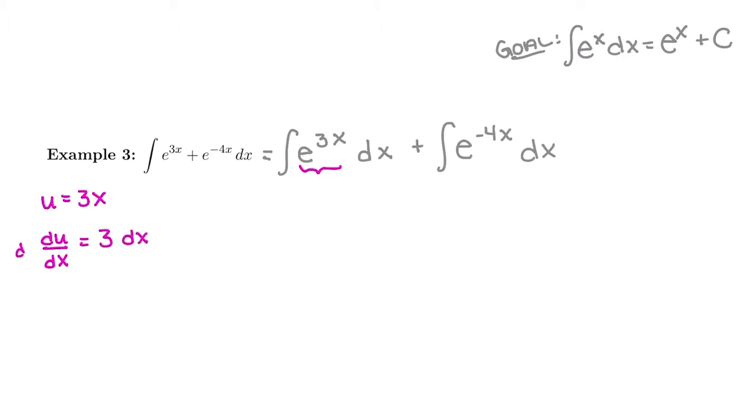And then we're going to multiply both sides by dx to get du by itself. And then we're going to go and do our substitution over here. So we really have e to the u, since 3x is our u. And now we want to see what would give us our perfect du.